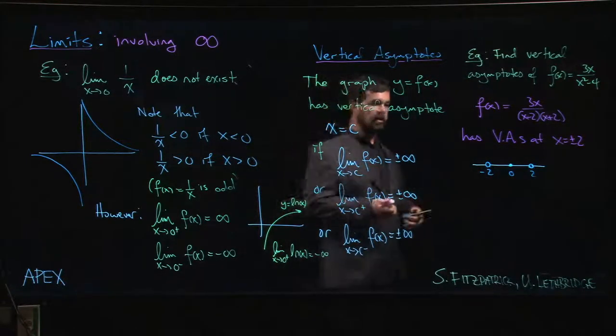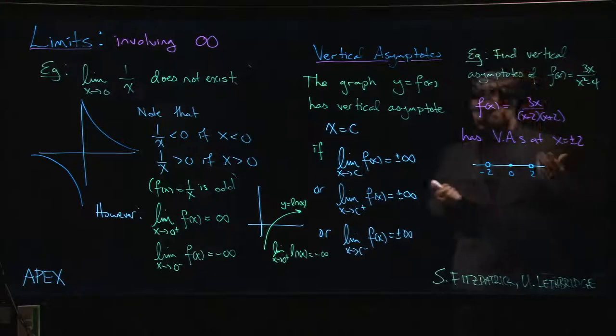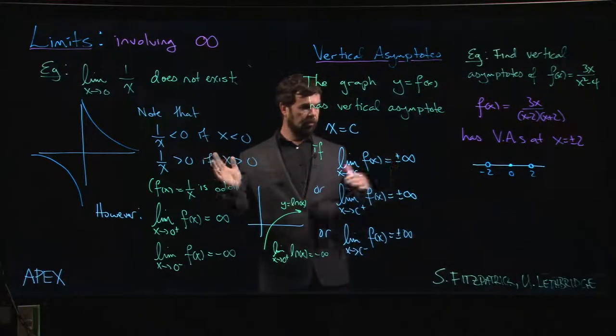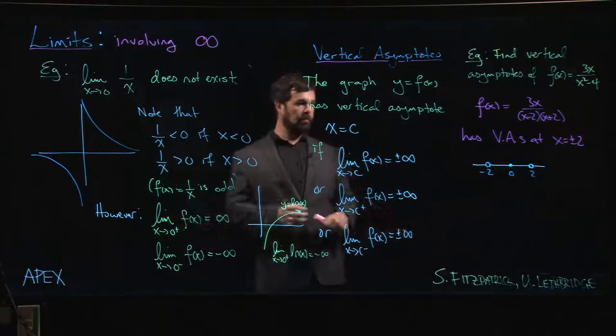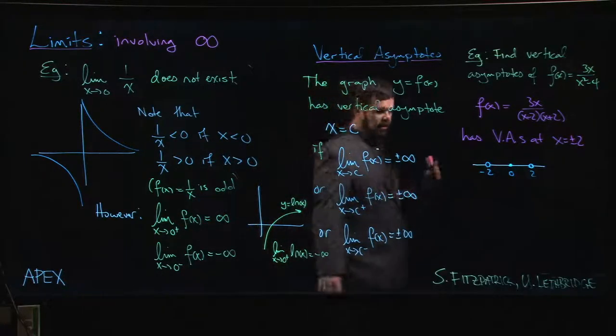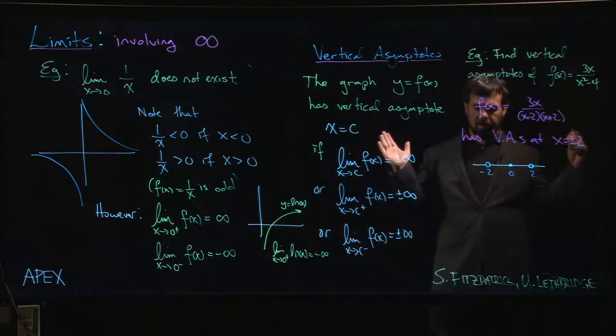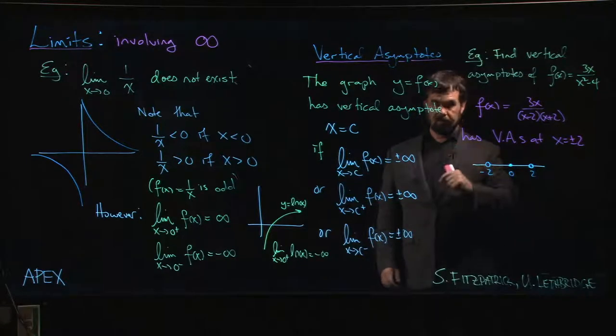Once we move on, we get to things like curve sketching. One of the places where people seem to get messed up, even with, I've seen students who've done all the work, all the information they need to get the correct graph of some function. And they go to draw their graph and the thing goes completely off the rails because they get mixed up between zeros in the denominator and zeros in the numerator.